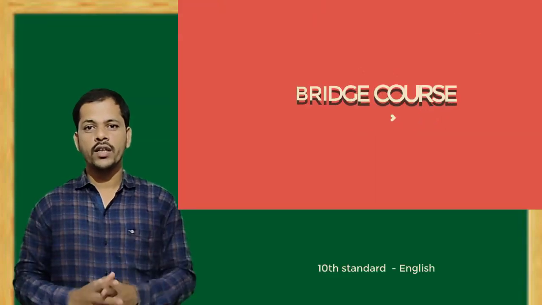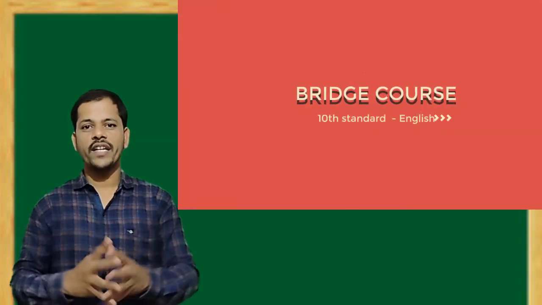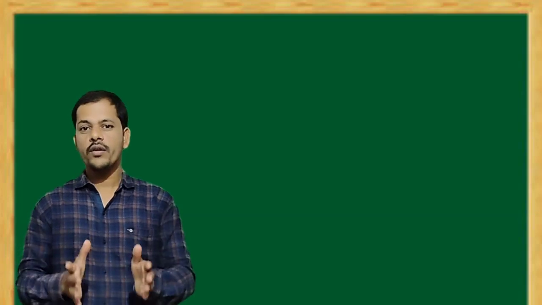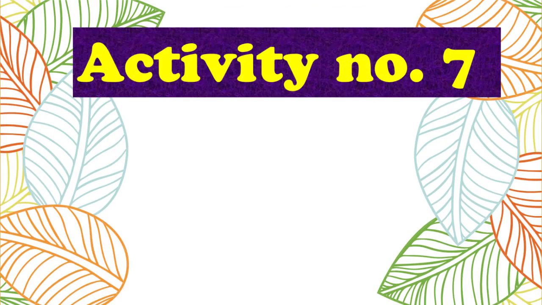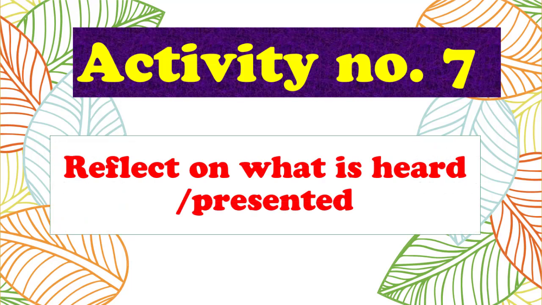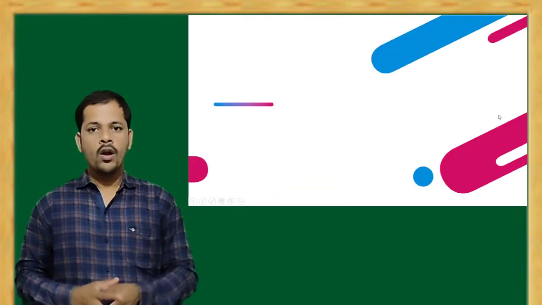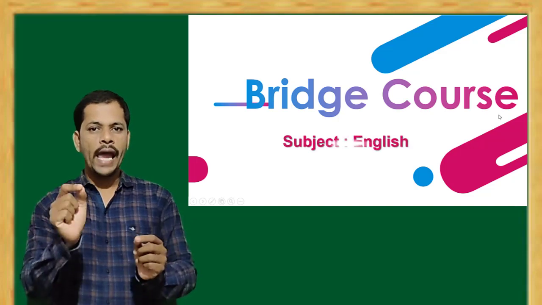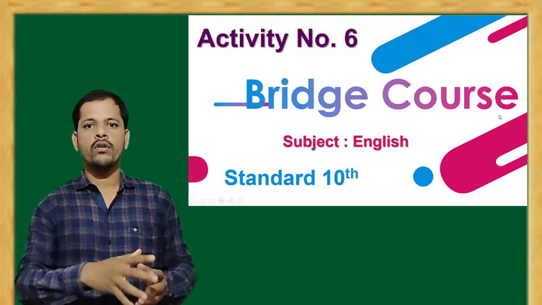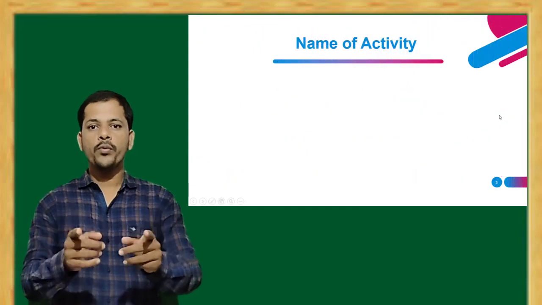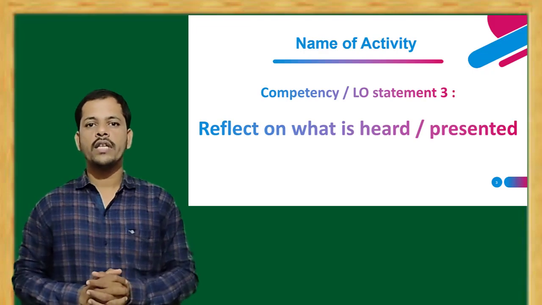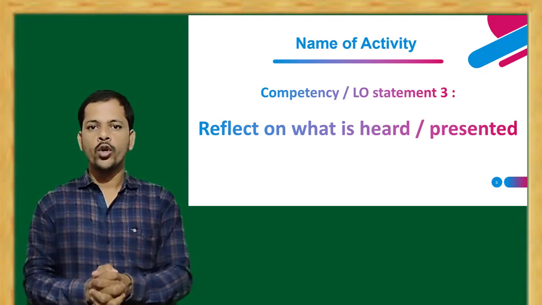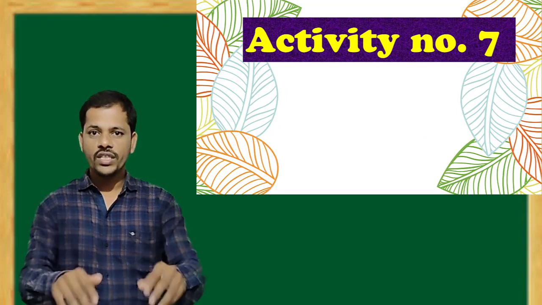Dear students, we are watching the bridge course of 10th standard subject English. Already we have finished our first 6 activities and today we are going to learn activity number 7, and that activity is reflect on what is heard or presented. Okay, if you remember, our activity number 6 was also on the same topic. So still, if you have not seen activity number 6, then touch here on the I button and watch that video also, so you can better understand this activity.